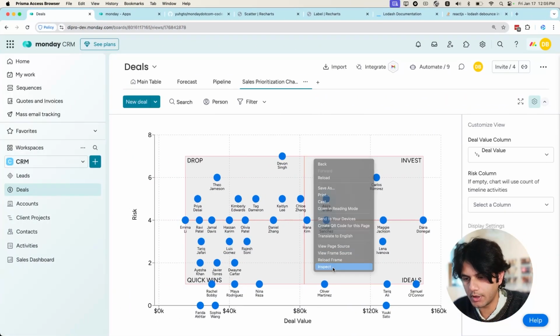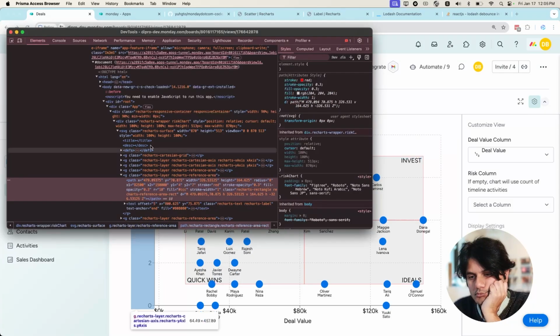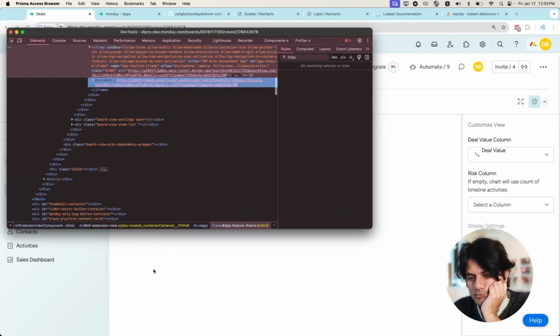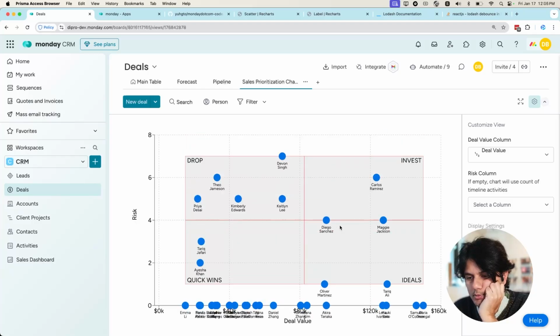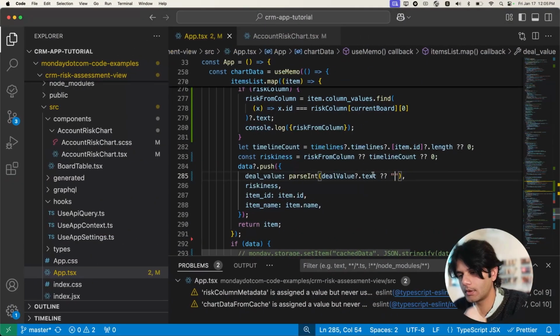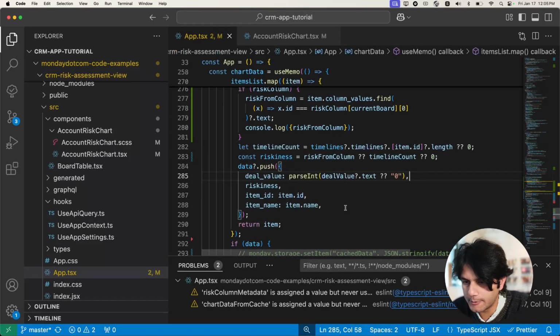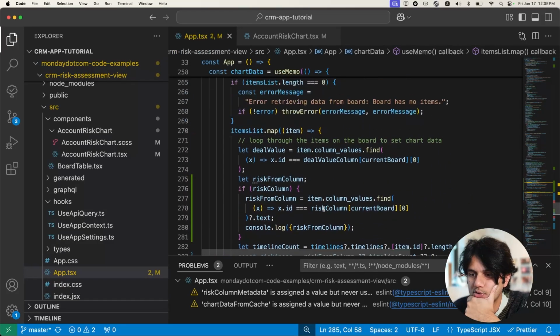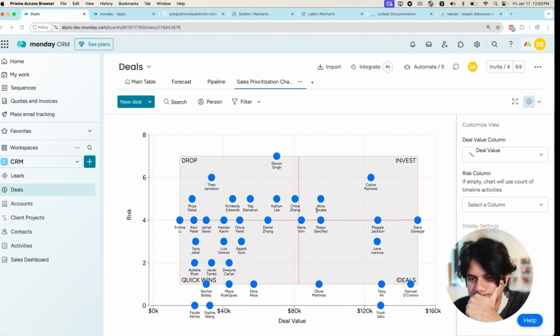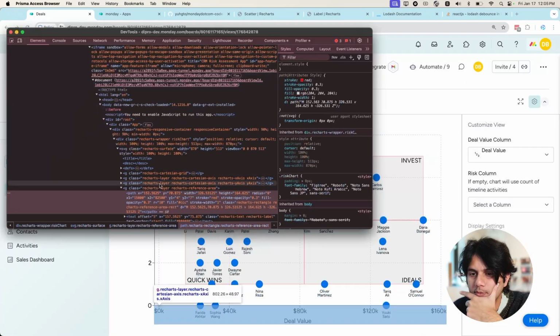What happens if I do that? If I make this NaN, then maybe it will not show up. Nope, it's become 0. Okay, so in that case, what I want to do is maybe count.